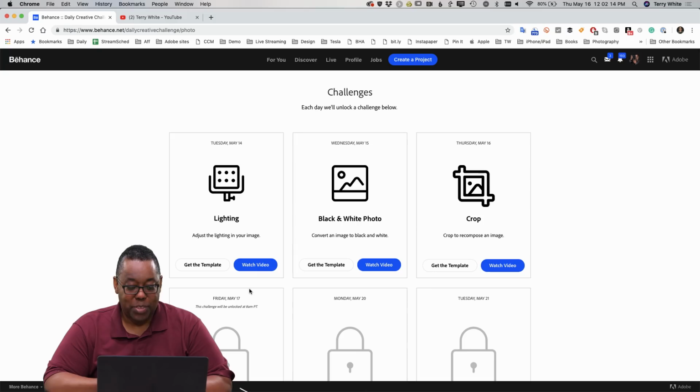So again, day 1 was lighting. You can go back and watch that video if you haven't. Download the image that I provided. If you don't have one, you can go back and watch yesterday's, which was about black and white conversions. Again, you can download the photo that I gave you, but you're more than welcome to use your own photos for the black and white conversions. You can watch yesterday's video, and today, you can get today's image, which I threw you guys a ringer on purpose with today's image, and we're going to talk about that, as a matter of fact, right now.